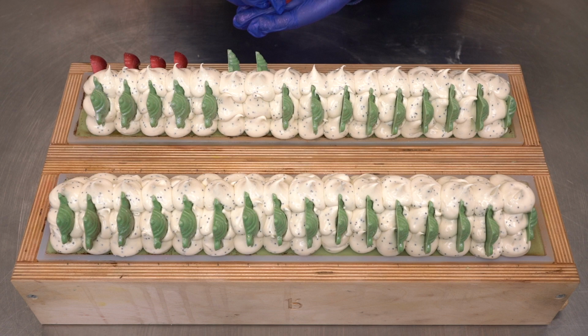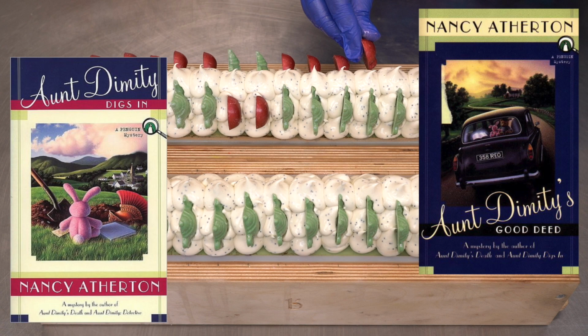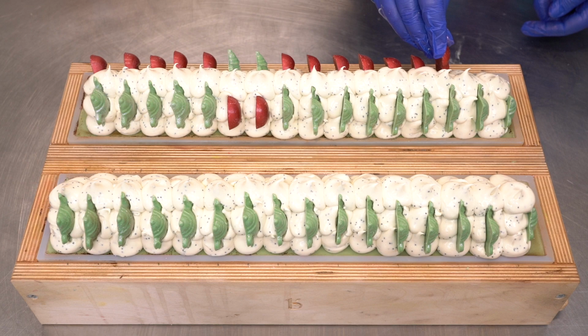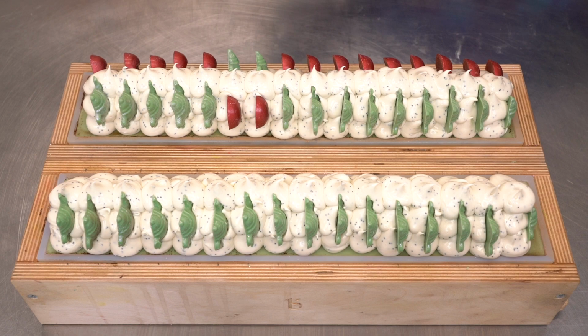One of the things I was thinking about when designing this soap was the Aunt Dimity books, I think. Oh, it's been so long since I even read them. I can't even remember the name of them, but I remember the concept. The main character preserves old historical documents. That's her job. So it has a very like library tea feeling to the whole book. And she travels to England and meets somebody, and it's very whimsical. Like the whole thing is fantastic.